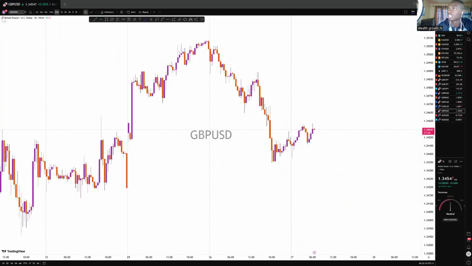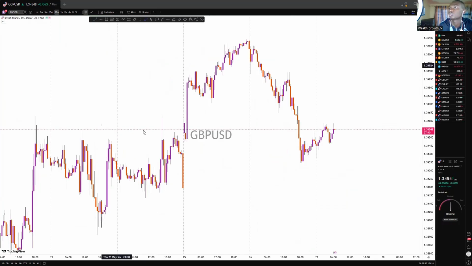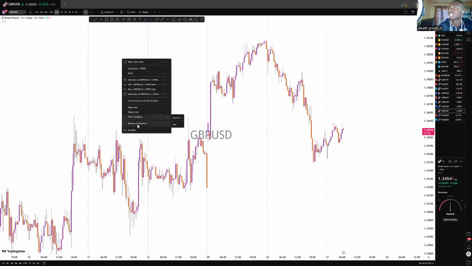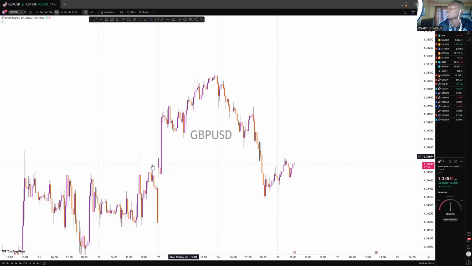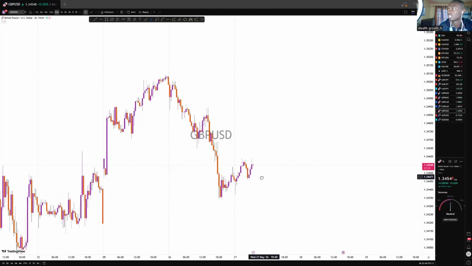Now, when you come to the chart, we have to identify the psychological levels, because the psychological levels are going to help us to know where the market is going, or what the market is doing. Are we going to be selling, or are we going to be buying? That is the most important thing, because when it comes to reversals, that is what you need to know. If the market is reversing, then you want to know if the reversal is a buy or a selling opportunity.